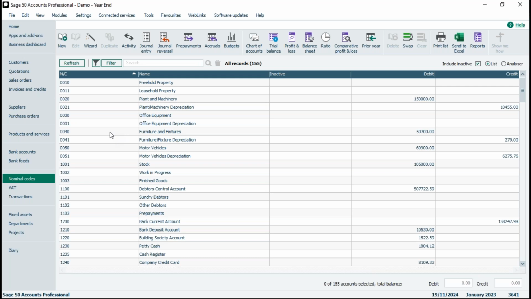And then the final thing I mentioned, I'll touch on this a bit more when we come on to running the year end in just a moment, is checking your data and backing up. So again, if you're not familiar with that process, let me know. Just pop a message in the chat box if you're not familiar with checking your data and backing up. It's something that you'll be prompted to do when you close out of Sage. It's something that you can schedule, and it will happen in the background automatically anyway. But make sure you're doing it.